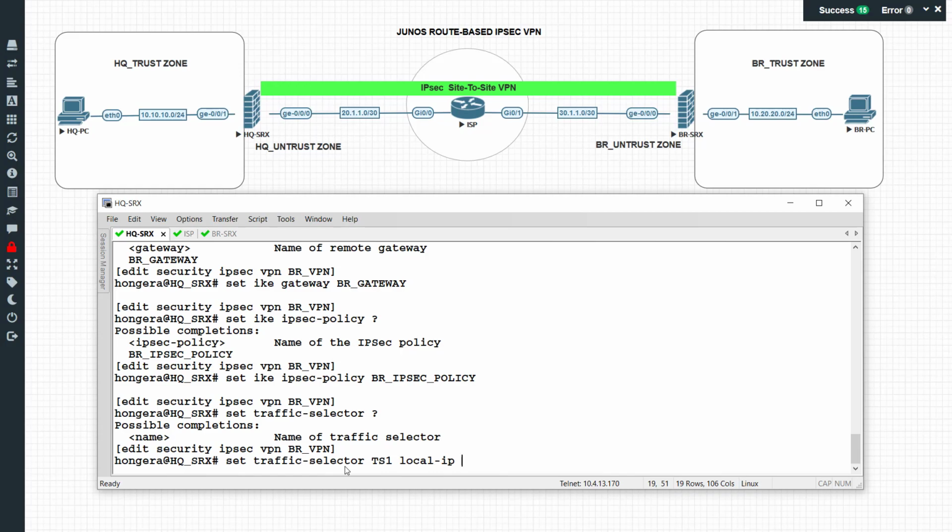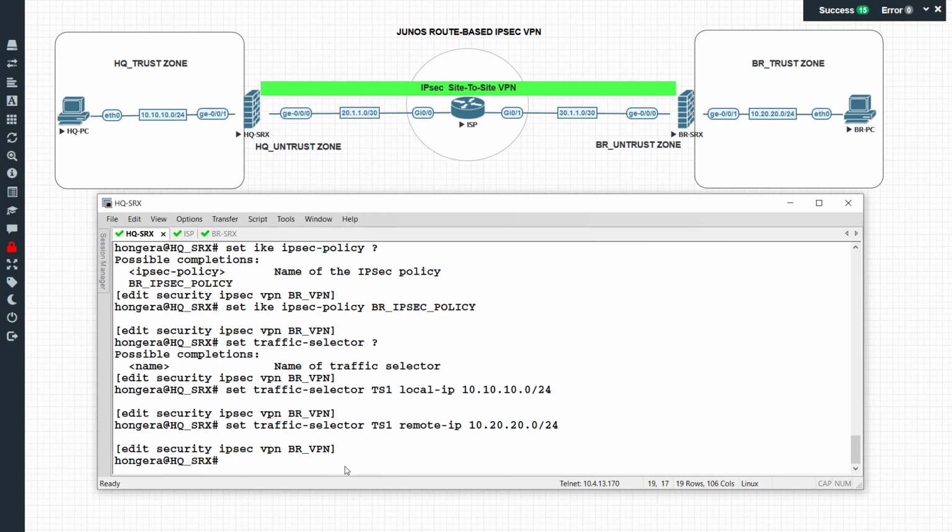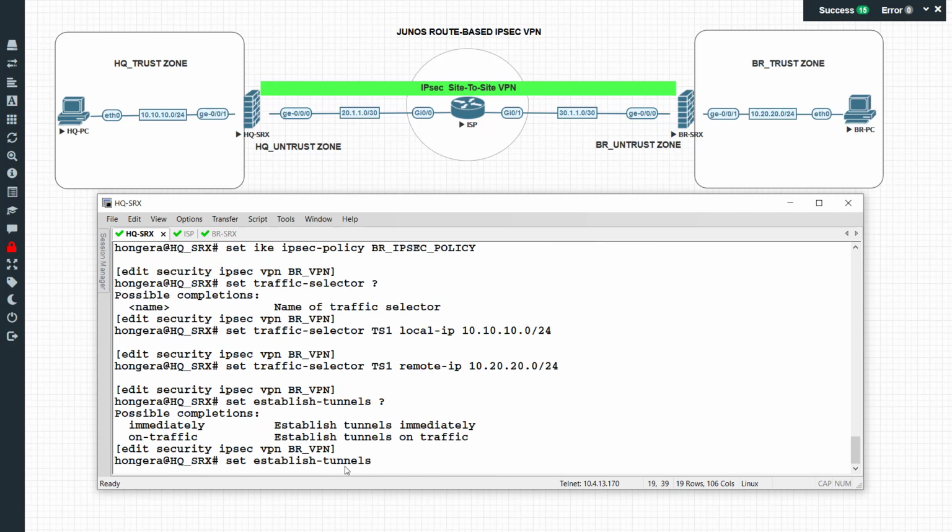That's my local private IP, which will be 10.10.10.0/24, and I'm going to set the remote subnet, which is 10.20.20.0/24, and I'm going to set establish tunnels.